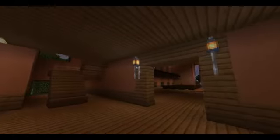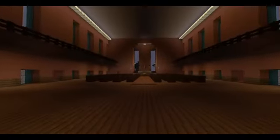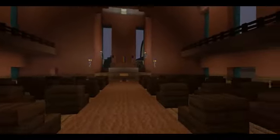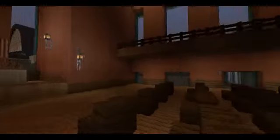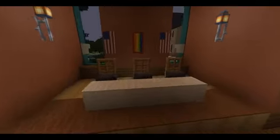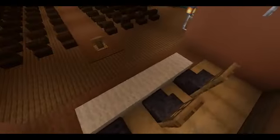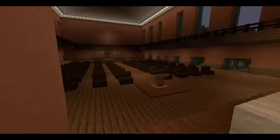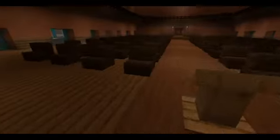I actually really like this. I don't know why, I just do. We've got some windows just on each side right here. Got some stairs, but in here is the main little area. This is the little council meeting area, where they discuss what to do with Provincetown, or P-Town, as we like to call it. Up here is where the governor or the mayor of Provincetown would sit, just discussing the meetings.